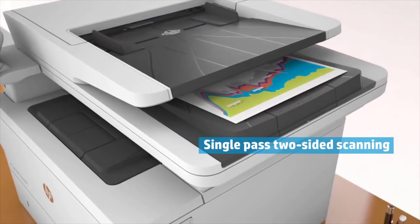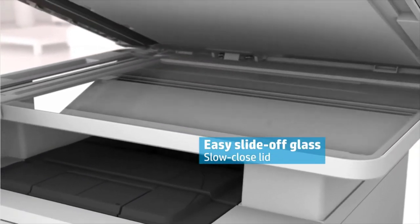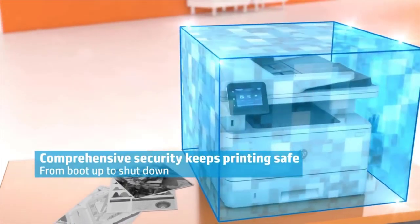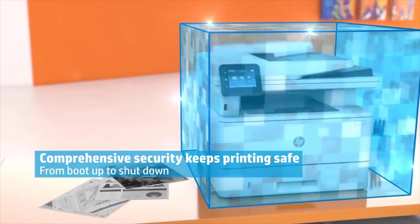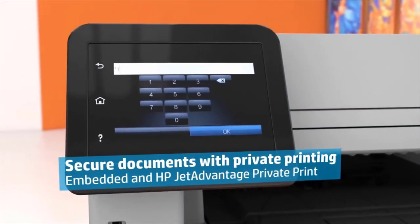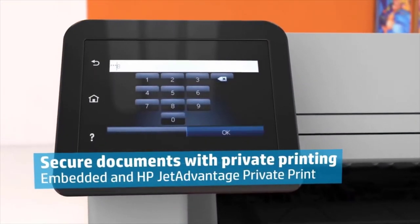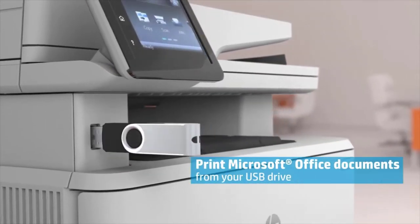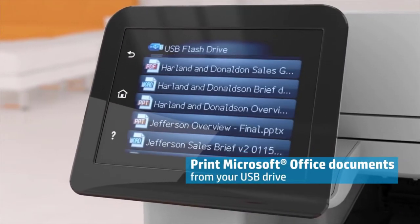As you might expect, it's fast too, sporting 40 ppm black and white speed, and a snappy startup, with all different kinds of paper sizes supported for various projects. Two-sided printing is also supported, and it's notably fast compared to competitors. The printer also comes with all the latest connection technology no matter what you prefer.